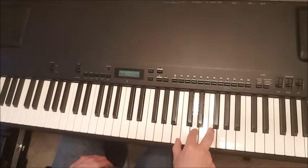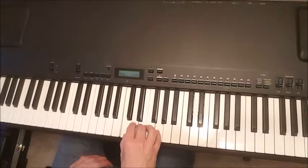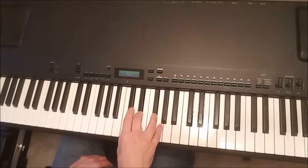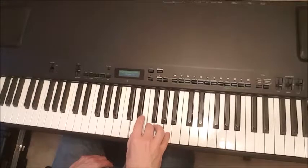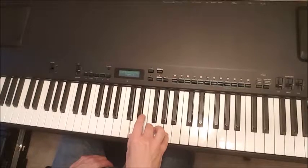Simple. So starting back, let's go back down to C. C major, C minor, C diminished. You lower the 5th. Right? D minor, D diminished, D minor, D major.